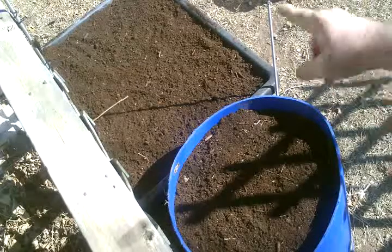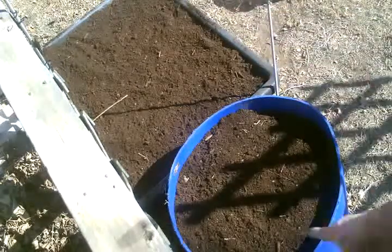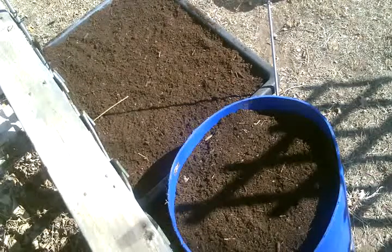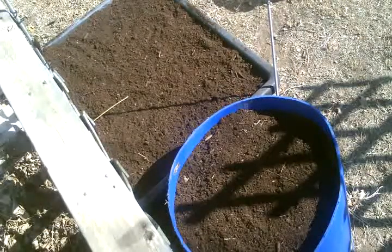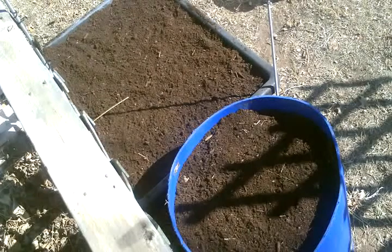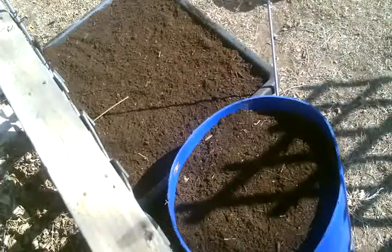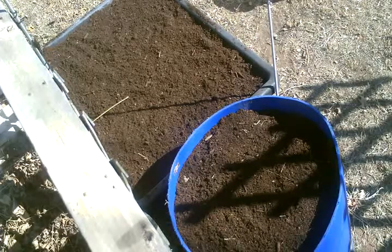As I said, I'm going to put strawberries over here. My daughter wants to plant carrots here in this smaller one. It's plenty deep enough. And then when I plant the strawberries, I'll put some good mulch around them and maybe some straw to keep them nice and warm.